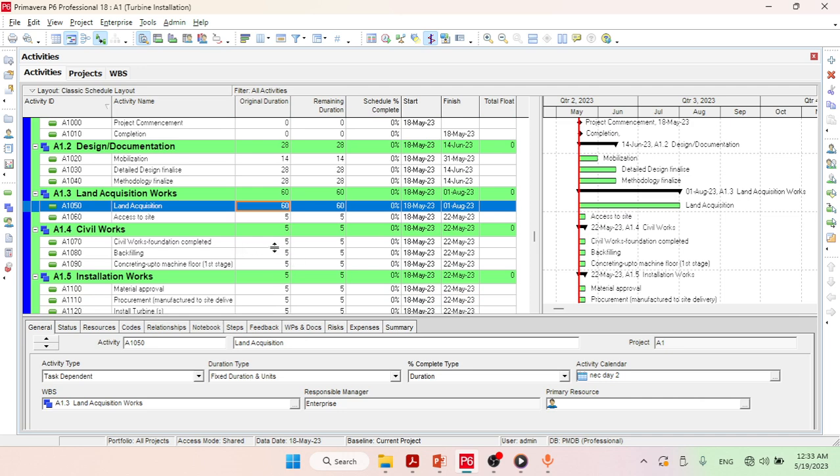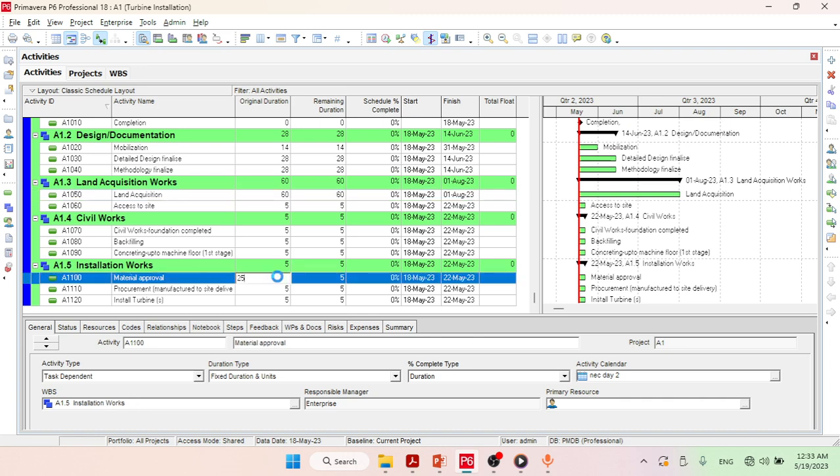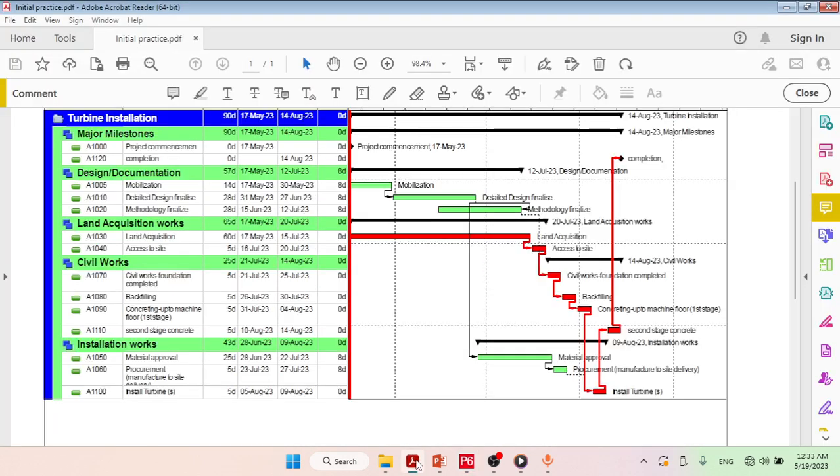It is already defined as 5 days. And for the installation work for the material, 25 days, and 5 days.